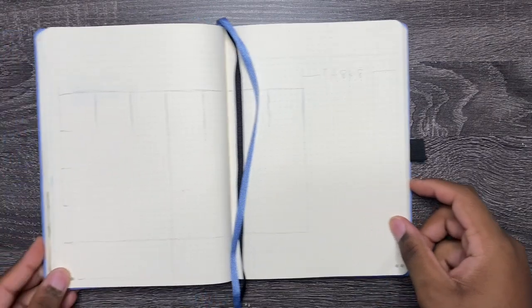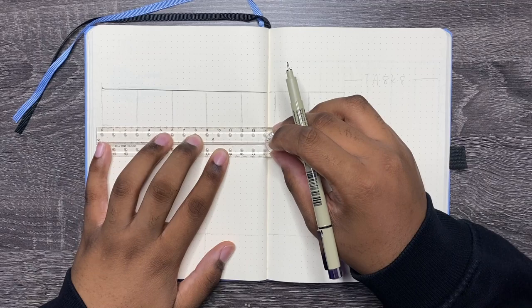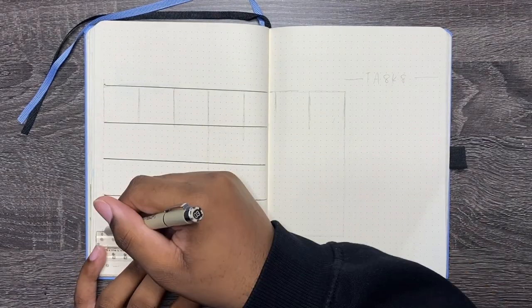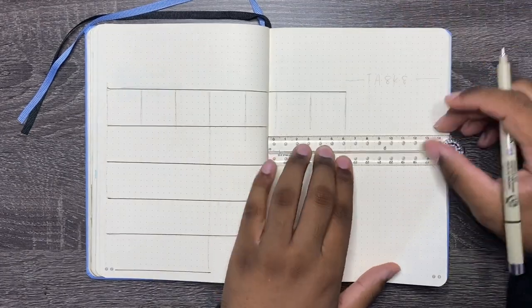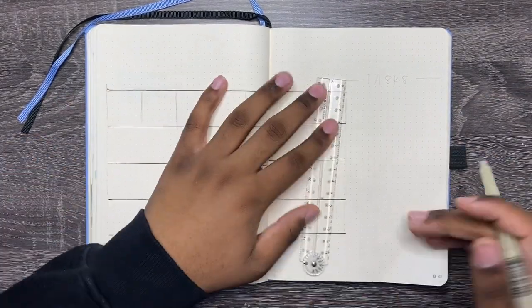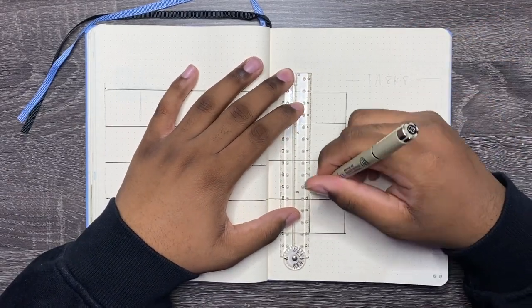This is one of my favorite videos, very informative. I'm going to stop rambling and get right into it. So starting off with the first calendar — this is one I used to use all the time. I used to have the calendar on the left side of the page and then have a task list for each week on the right side. I've done this in my September and August plan-with-me of 2020. If you need inspiration on what these look like filled in, I'll leave my 2020 flip-through in the cards above.